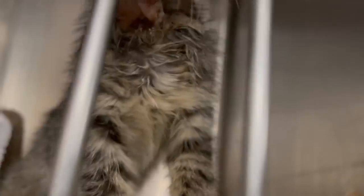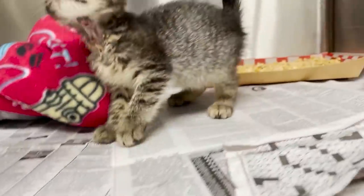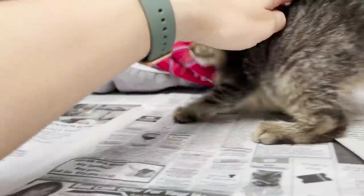Hi baby. Just came up to check on little Cricket. Her neck is still pretty raw, but definitely better. Hey, pretty girl. Cricket! Oh my goodness, she acts so nervous once we get in here. Let me see your neck. Looks much better. We're gonna clean that up today. It's all dried out. Oh, you have a hole in your neck.